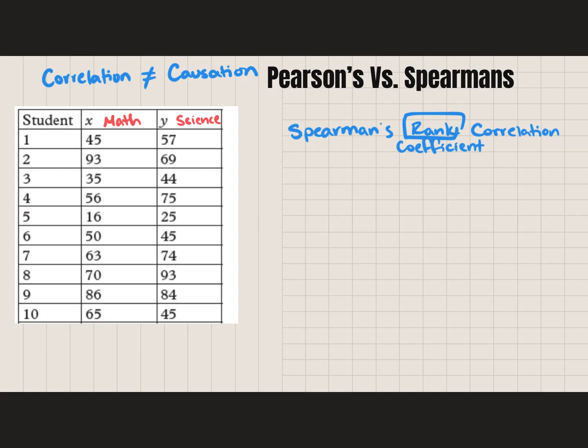What we do is we actually rank our data either least to greatest or greatest to least before we calculate the correlation coefficient. So what I have to do first is order these, and we rank them as if they were winning a race. If I'm going to do this least to greatest, I'm going to look for my smallest value, and I'm going to choose that 16 there. I'm going to rank it number one. And then I'm going to look for my next smallest value, which appears to be that 35, and I'm going to rank it two. And you just kind of keep going up from there. So I'm going to go ahead and fill in the rest of the ranks here. If you want to pause, make sure you get the same ones.